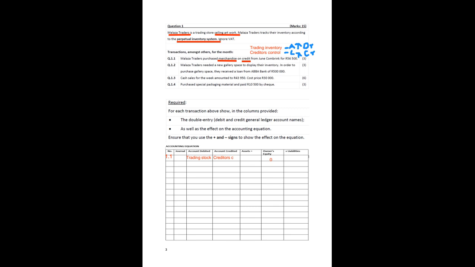I can also use this to check the movements. Can you see here we said the asset is going up. So under the assets column down there, must I put plus or minus? Look at this, it will tell you. Plus. 56,500. Thank you so much. Can you see now? And the same applies to the liabilities.